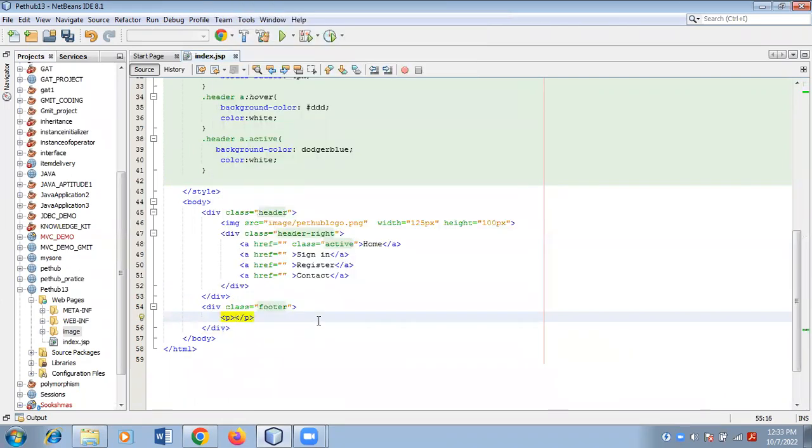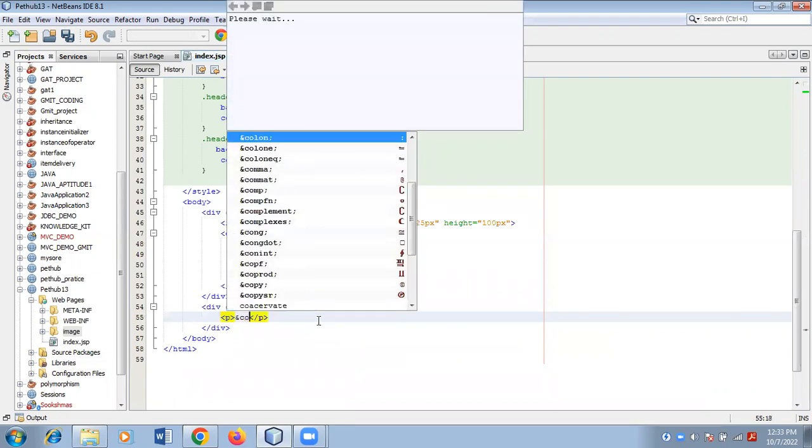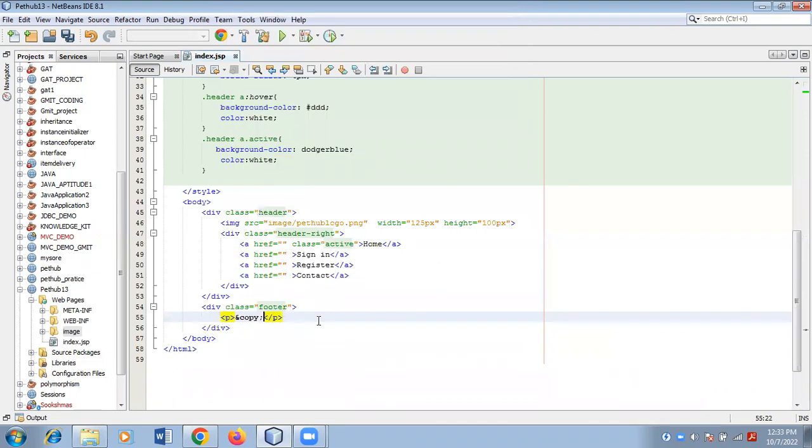I'll write it in a paragraph. Copyright, the C symbol will come, right? For that, the HTML code I'm going to use is ampersand copy. And something like the copyright year, and the project name is PetHub.